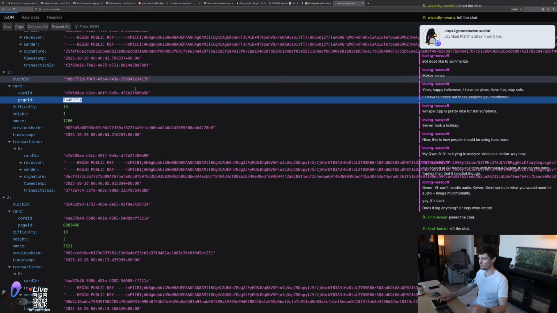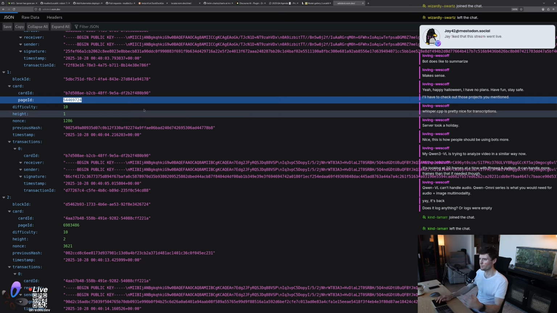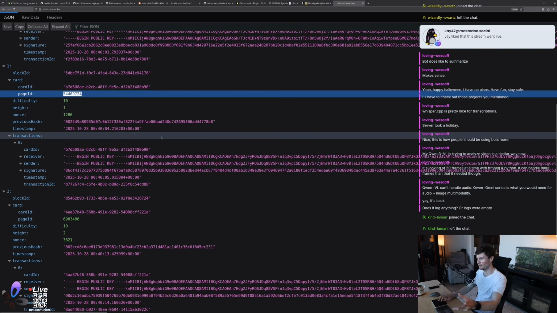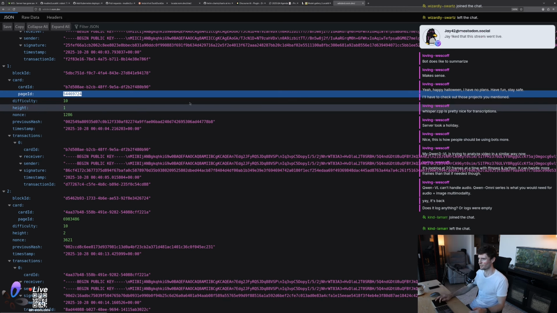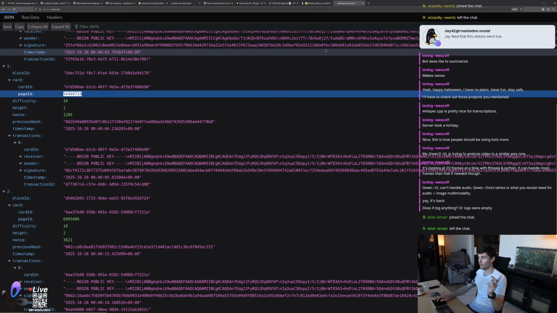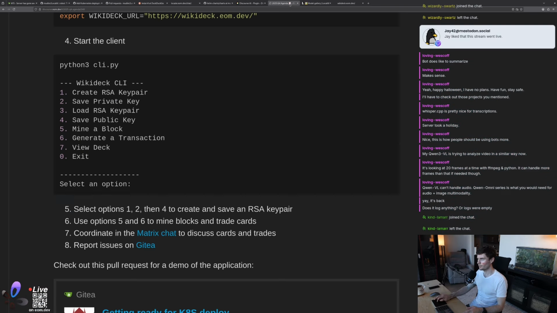And yeah, if you'd like to try it out, I currently have this publicly available for beta testing. I'm hoping that some people will try and generate some blocks, maybe send some transactions. And again, we have a Matrix chat for this. I think there's a link right here. Yeah, if you just follow this link, join our Matrix chat, and we can coordinate trading some cards and seeing what we end up getting. I think both of mine were Polish politicians last time.